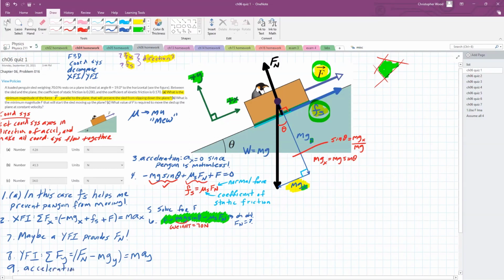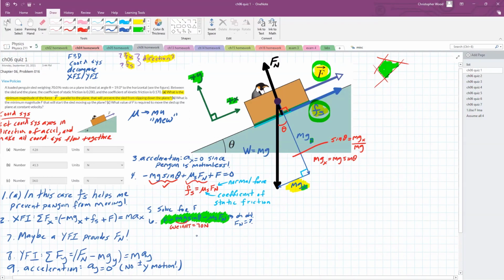And in this case, I can say a sub y equals 0 because there is no plus or minus y motion. This penguin, even if the penguin were moving along the ramp, there would still be no plus or minus y motion because the penguin stays on the ramp, which means its y position never increases or decreases because of our new and improved coordinate system.